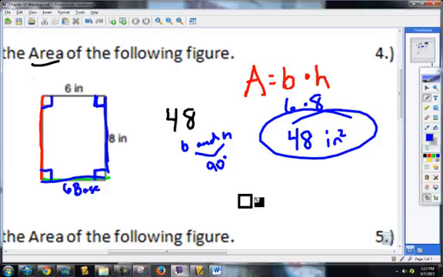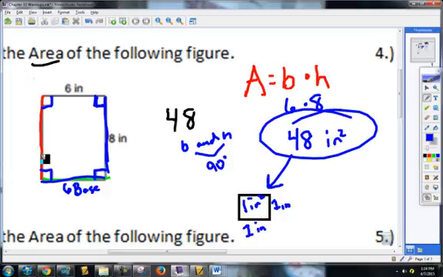So it's the amount of squares. We have to know what type of squares. This is the type of squares that I'm talking about. Since we're talking about inches, this is going to be a 1 inch by 1 inch square. What is the area of that square right there? 1 square inch. Makes sense, right? So if that's 1 square inch, in this whole thing, it'll take 48 of those to cover it.